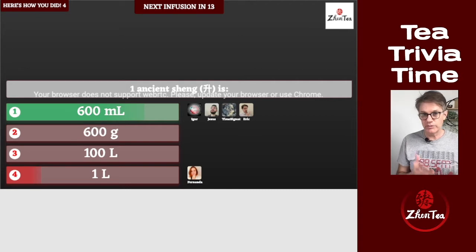And, you know, they didn't have milliliters back then. They had local units. They would even differ from region to region sometimes. Super interesting. Almost a study of its own.